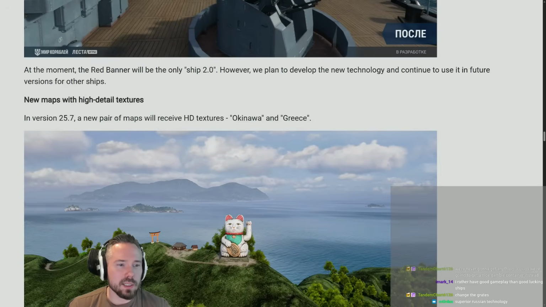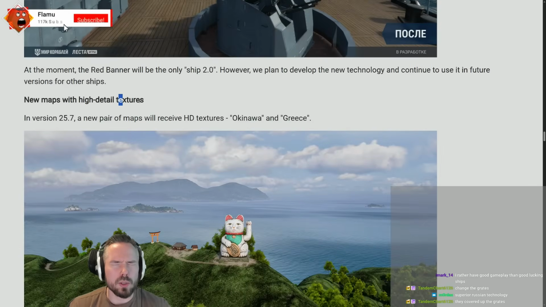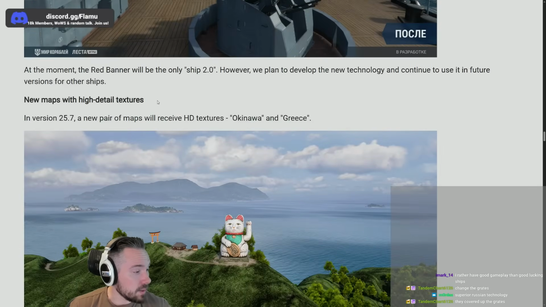New maps with high detail textures. Stop, stop, stop, stop. This is why I didn't want to look at this devlog, man.